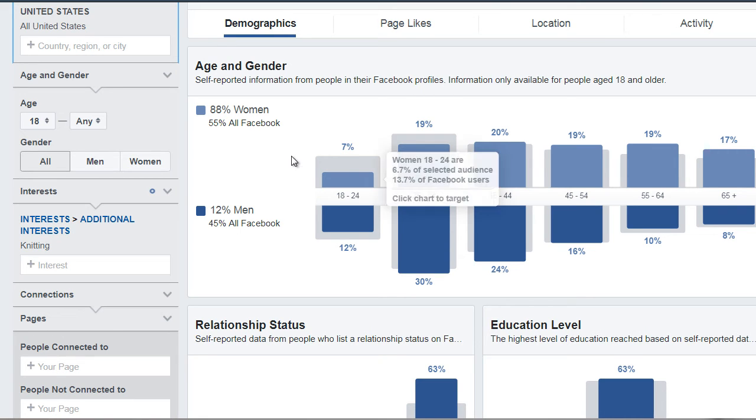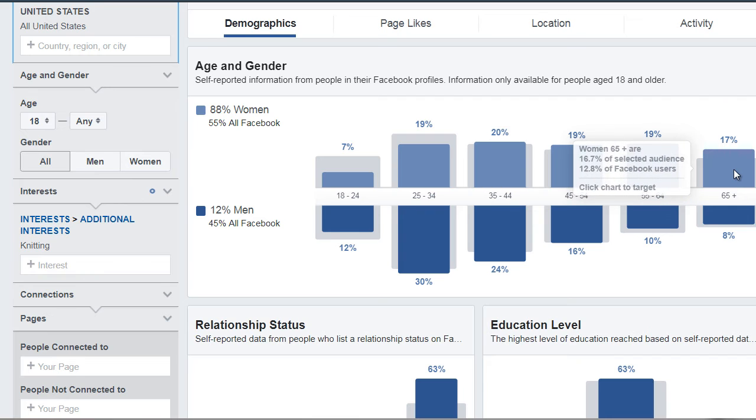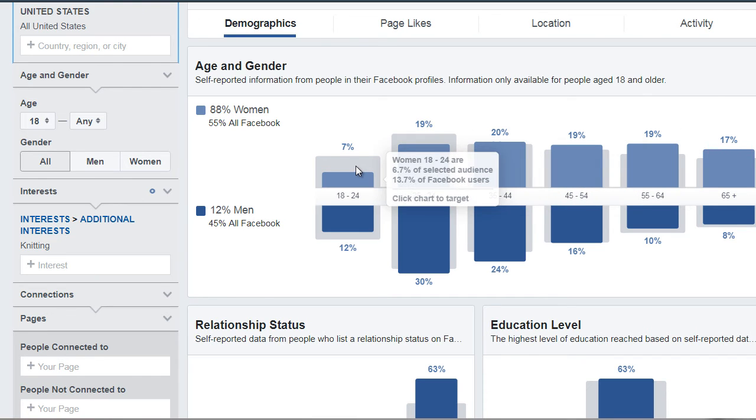When we take a look at the age, we can see that even though it's women, the majority of them are actually from 25 all the way up to 64 and more. We got 19%, 20%, 19%, 19%, 17%. This one is 7%, which tells us that the 18 to 24 age group is a little bit interested, but not as much.